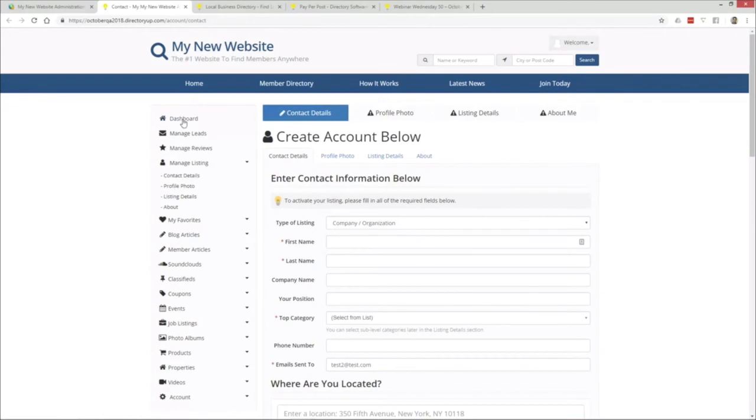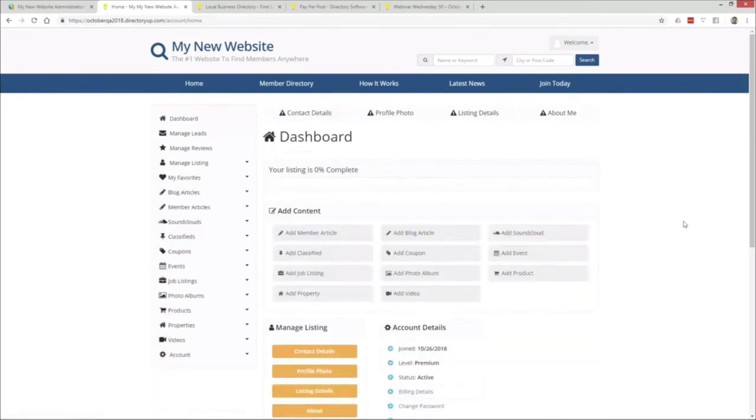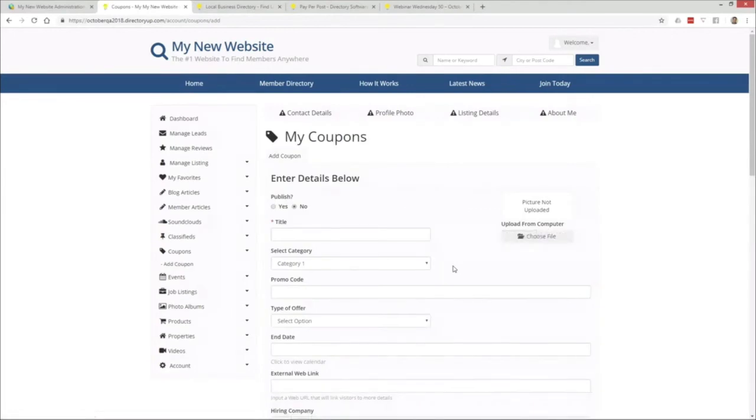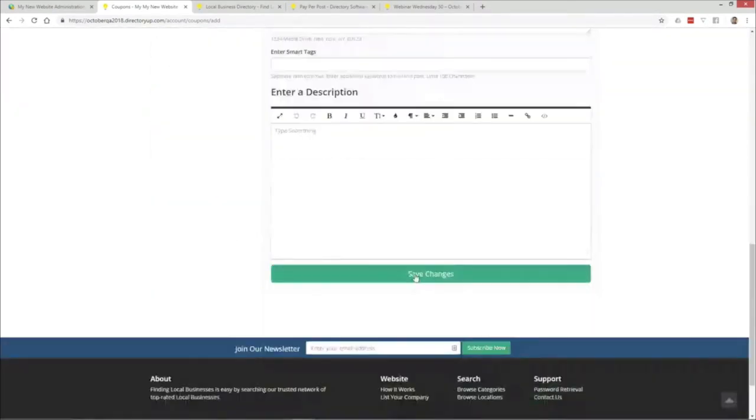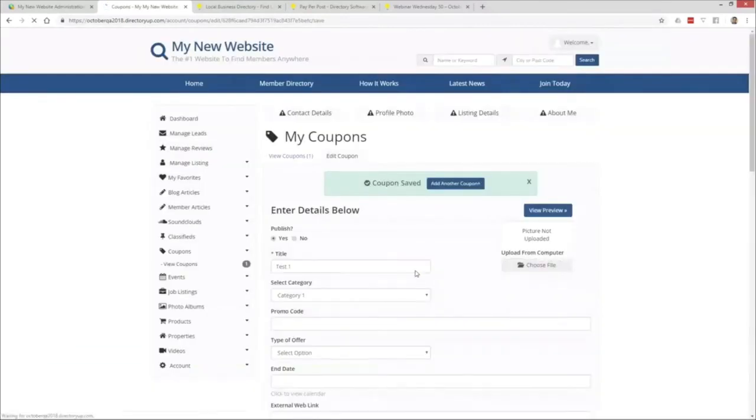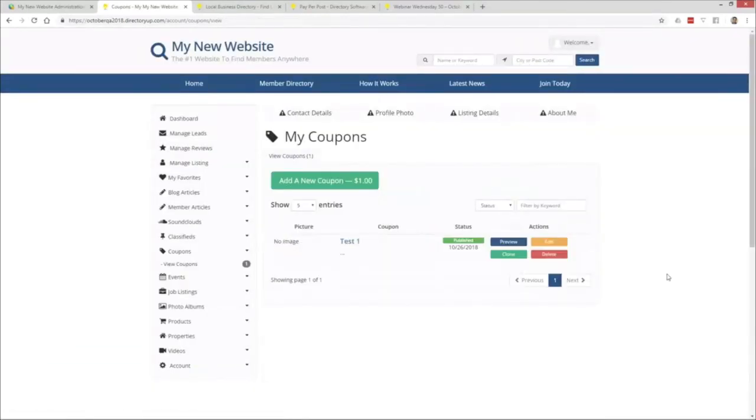Okay, great. So now I'm logged in as a new premium member, and let's say I want to add a coupon. Well, based on the example that I've used and what rules I've set, I get one free coupon post. So when I go to publish a coupon, there's no restrictions. I can go ahead and publish my first coupon without any roadblocks or hurdles to pay for a post. So we'll set the title, test one. That's really all I need in this example. And I'll save the changes. If we go to view coupons, we can see that I have a published coupon.